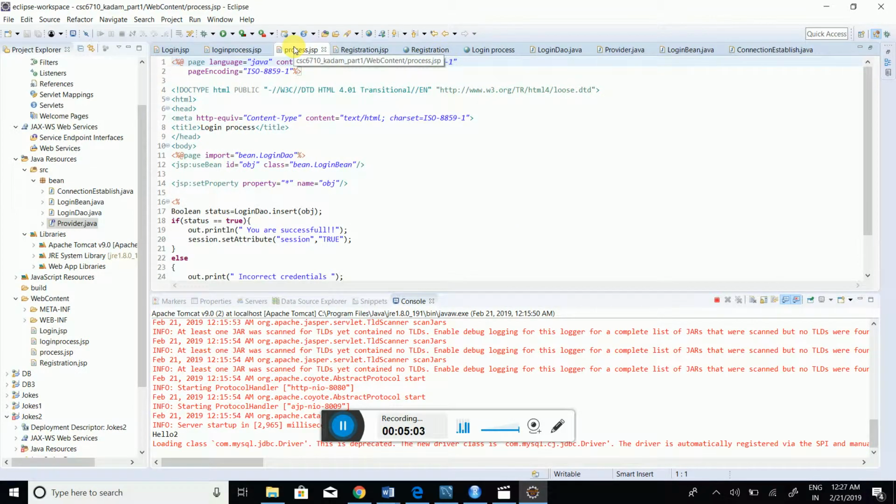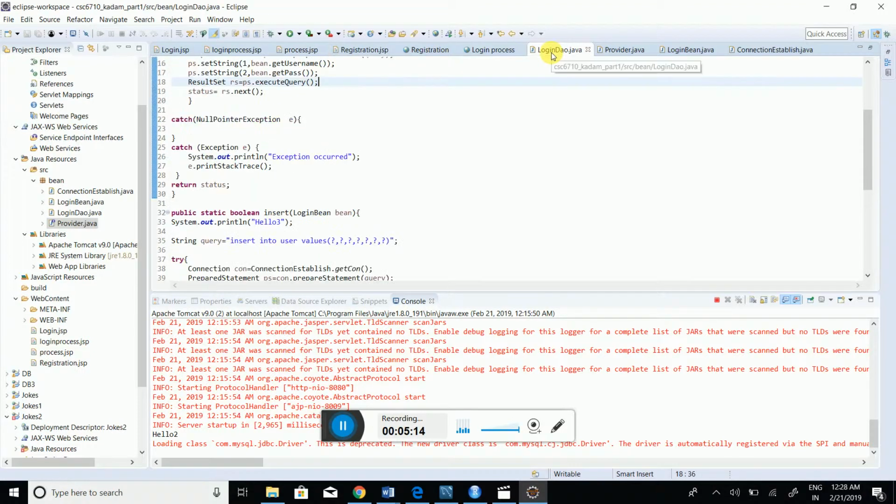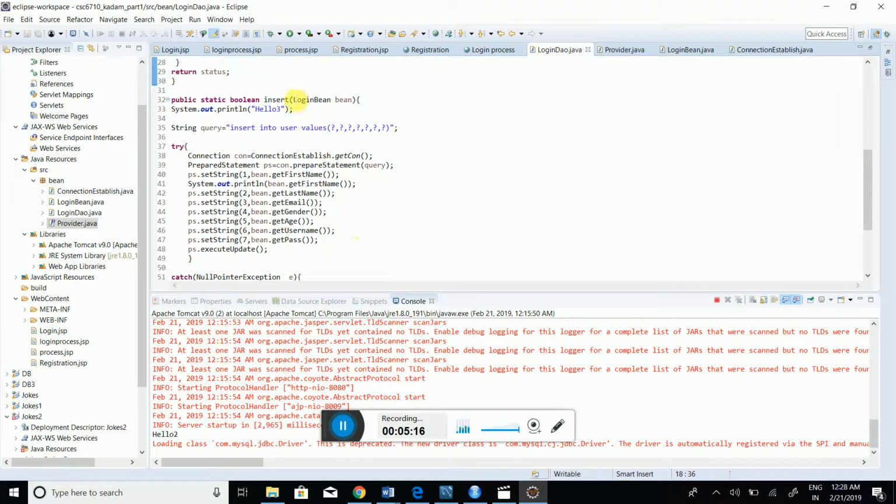Inside process.jsp, we can see that, again similar to that of login, we use the LoginBean for getters and setters, and the LoginDAO. In LoginDAO, we have created a method called insert. So insert into values, we have executed a query for inserting the values.